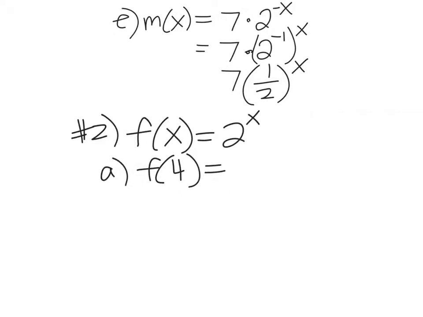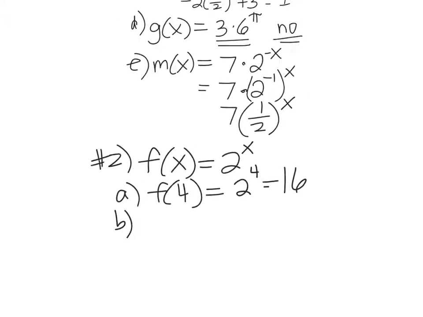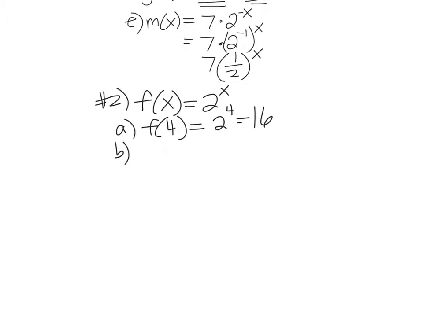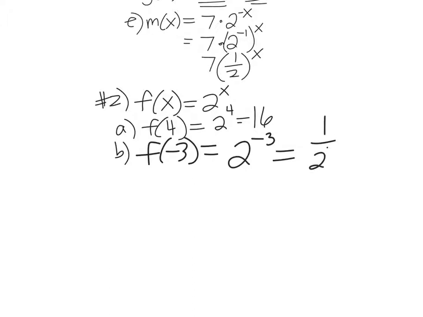He wasn't. Okay, so this is 2 to the 4th. And we all know 2 to the 4th is 2 times 2 times 2 times 2. And the answer is 16. Very good. All right, let's do another one. Let's do f of -3. So we're going to go 2 to the -3, and you might have to do this without your calculator. Remember negative exponents? Yes, they drop it down to 1 over 2 cubed, which is 1/8.